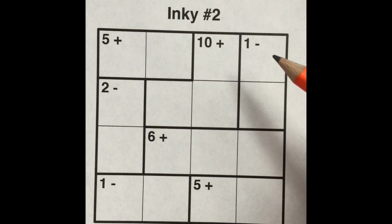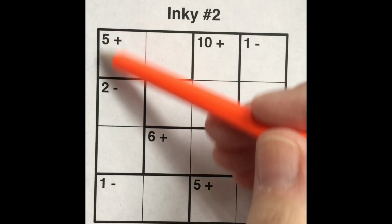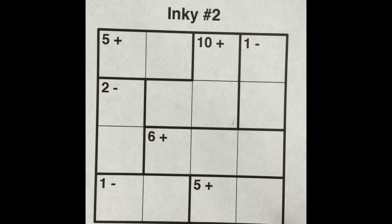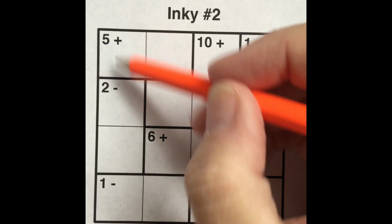This is what an Inky puzzle looks like. It's a grid made up of different cells. The cells are in blocks that are marked off by bolder lines. In each block of cells, you'll see a number and a mathematical operation sign.